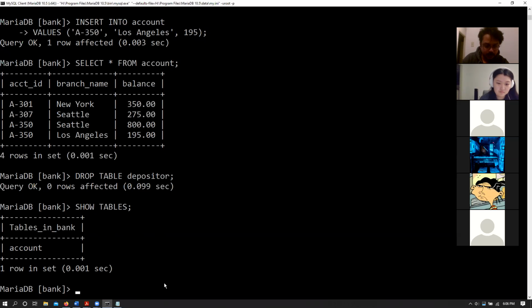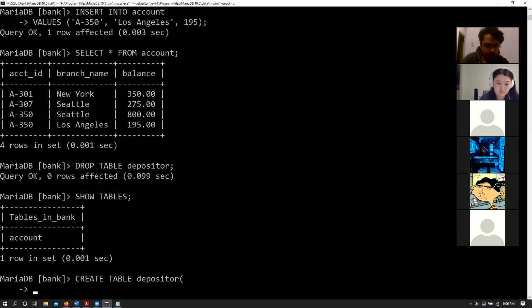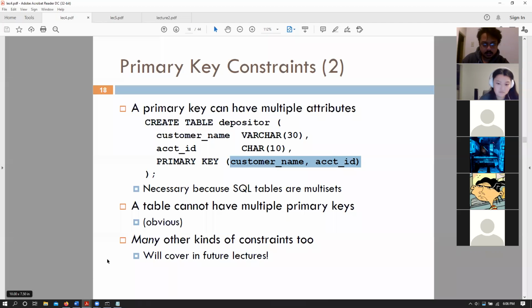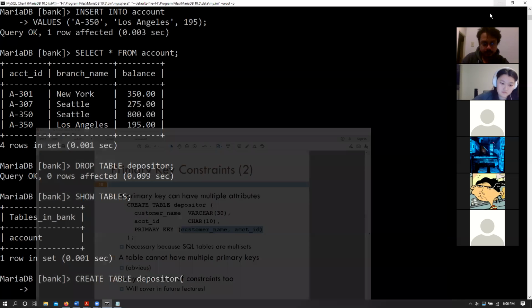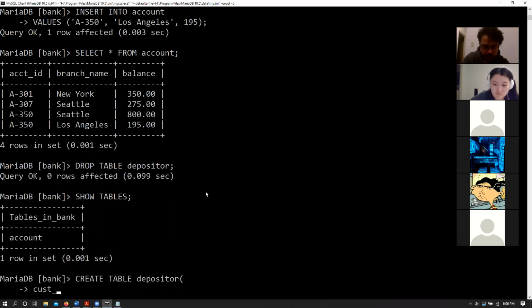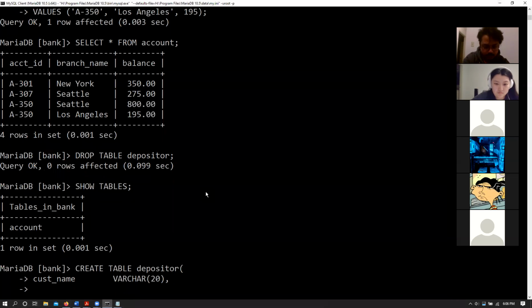And if I want to create a new table, let's create table depositor. I'm going to use the same thing as you guys said, customer name, varchar 20, and account ID, char 10.